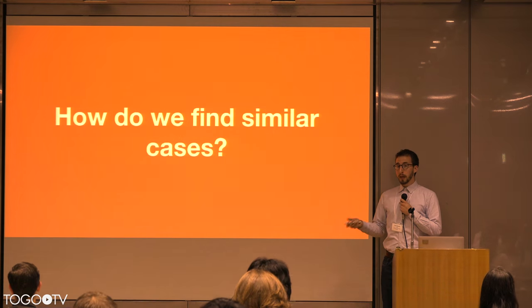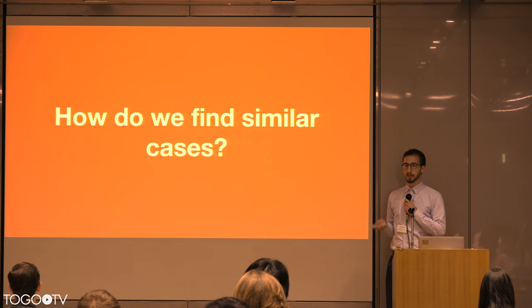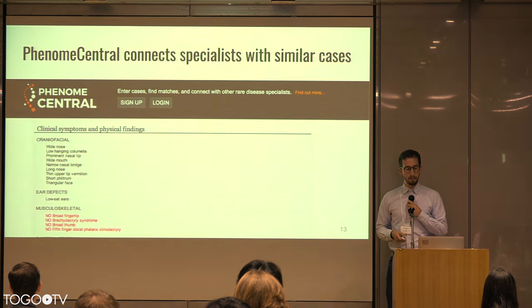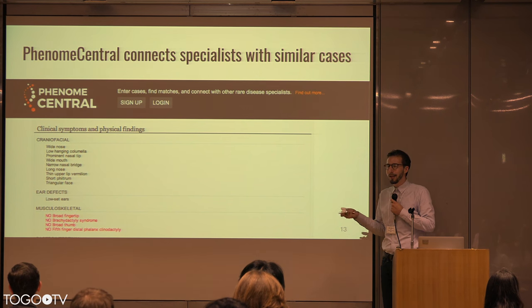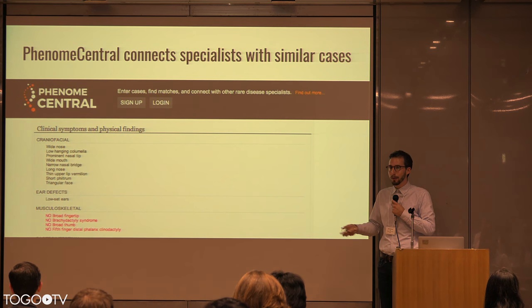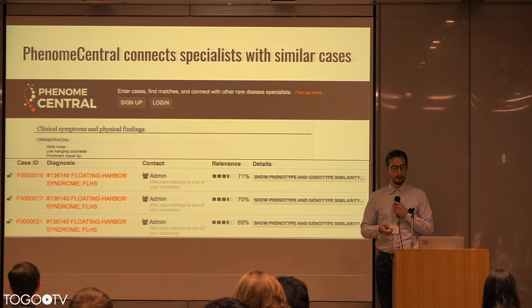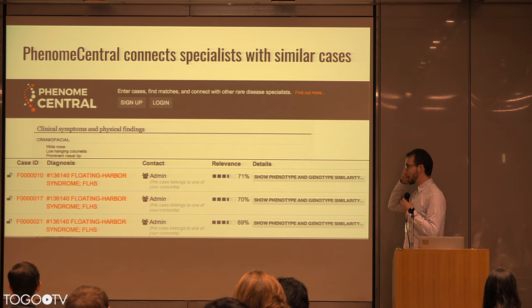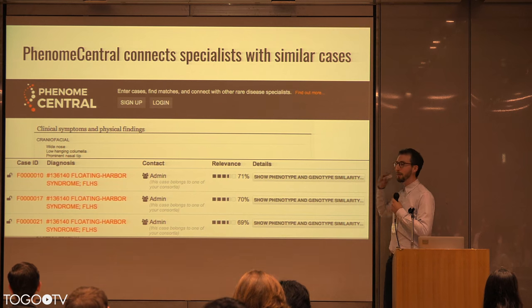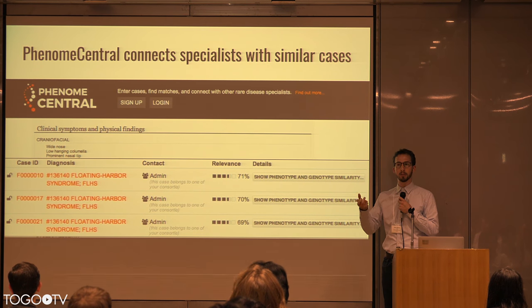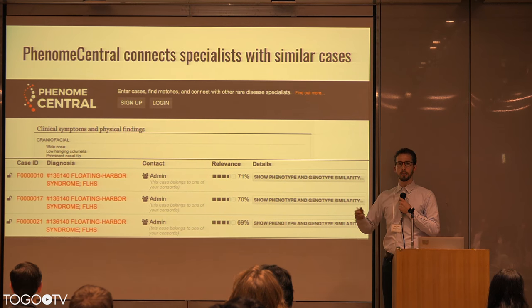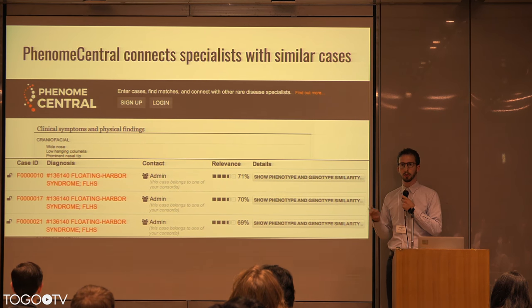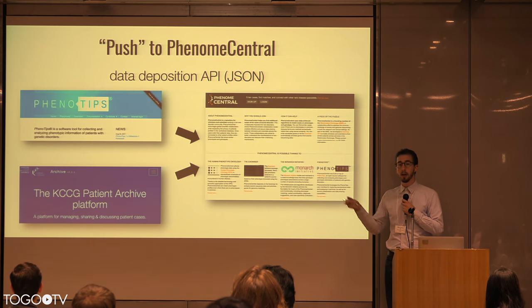So now that we have these patients entered in systems like this, how do we share them and how do we find matches? So we built a system called PhenomeCentral, which is basically an installation of PhenoTips in the cloud that anyone can contribute to. It also has some additional benefits inside of it that perform things like patient matchmaking based on similarities of phenotypes, and it has exome data analysis built in too, so we include genetic information in that matching.